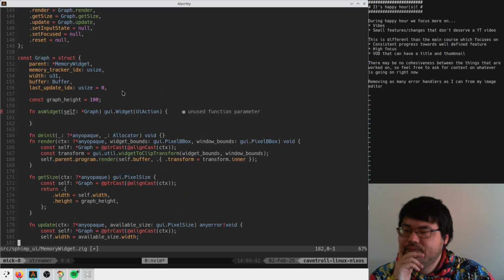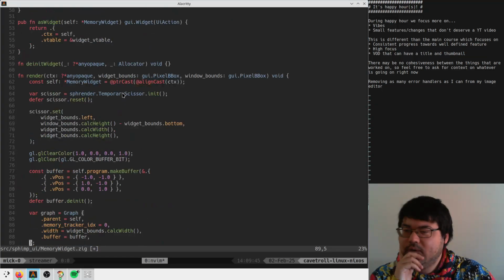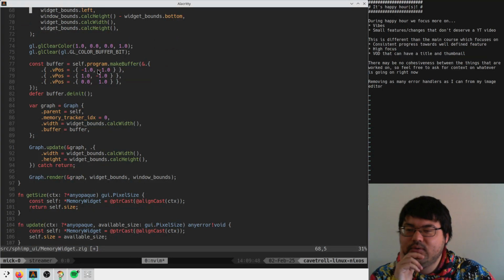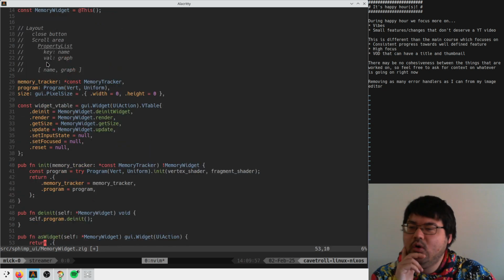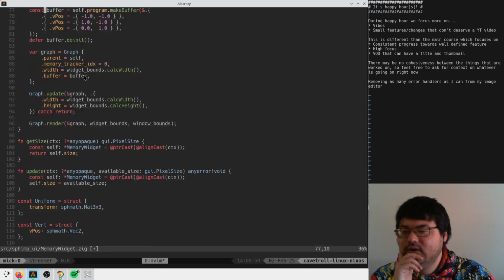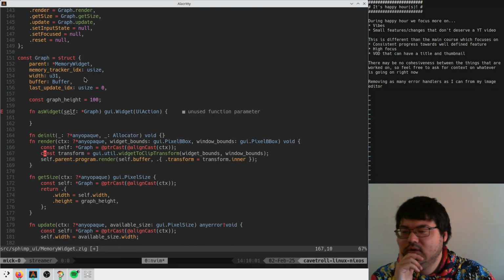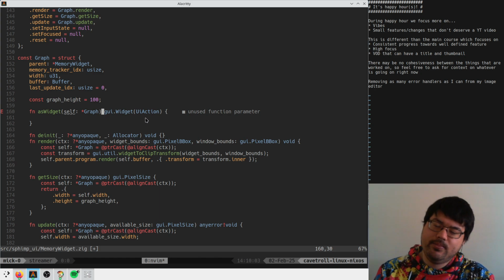So does our top level render even need to exist? We might not. We might only need the graph widget.